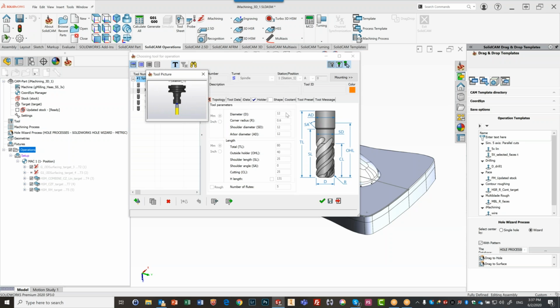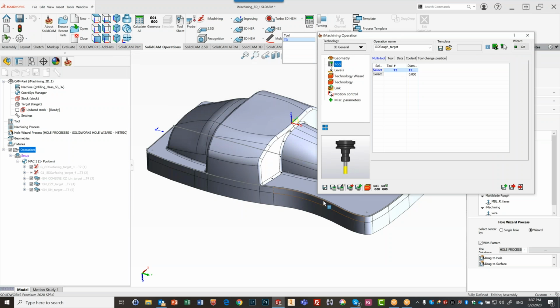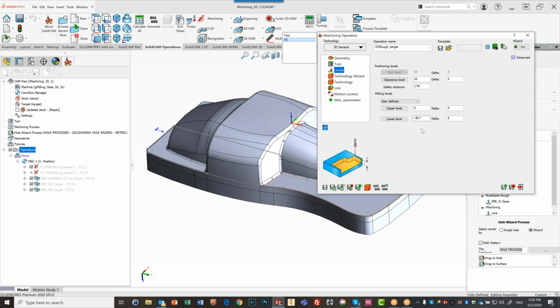Note it's a 12mm tool with a little bit of a corner radius, 0.6mm radius on the tool. Okay. Also note, if I click on tool, I can choose holder collision protection. Okay. Now, levels, I'm going to leave it exactly the way it is up until the bottom of the part.